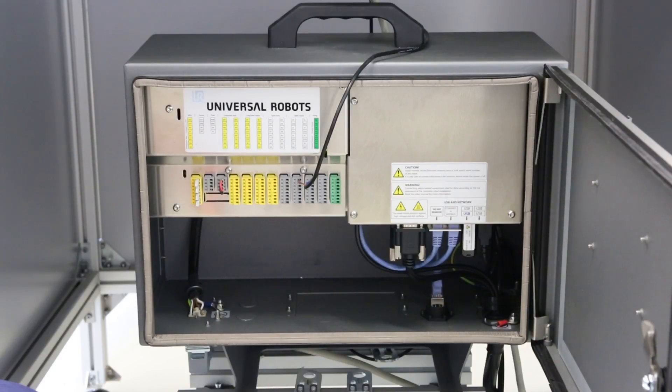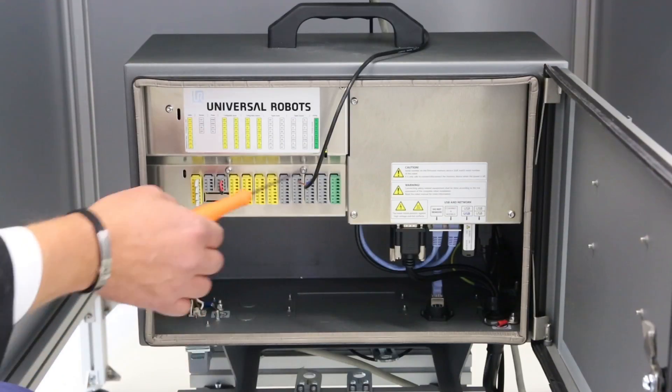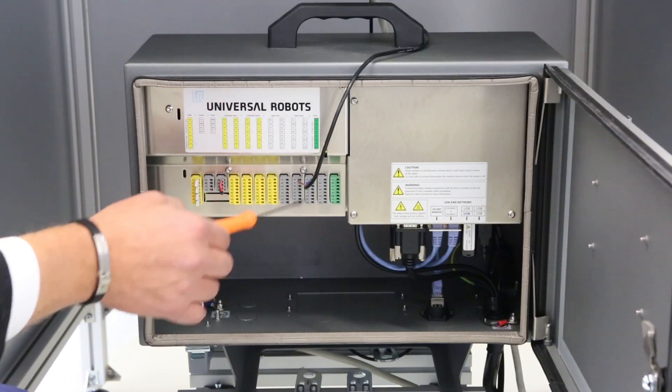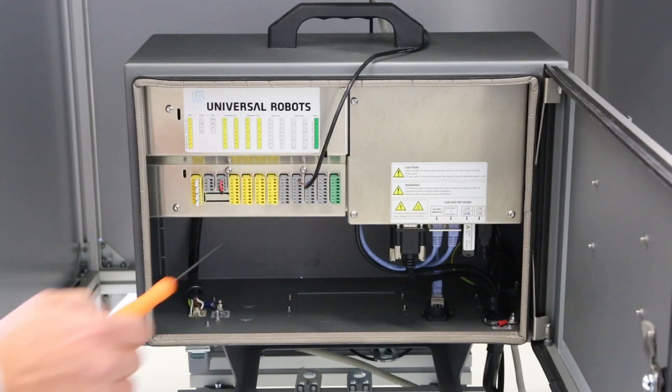The wiring of gematic grippers also is very easy. You only have three cables: you have the ground, you have a steering, and you have 24 volts. You only connect the three and that's it.